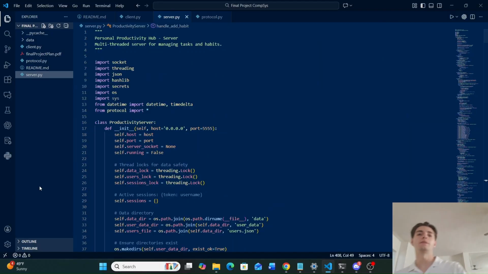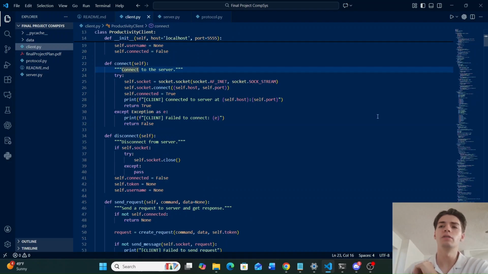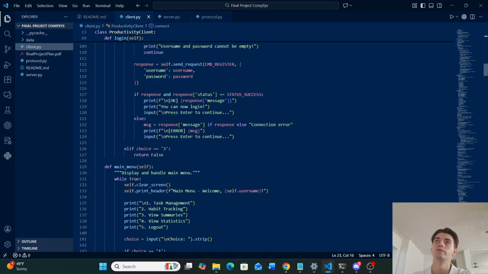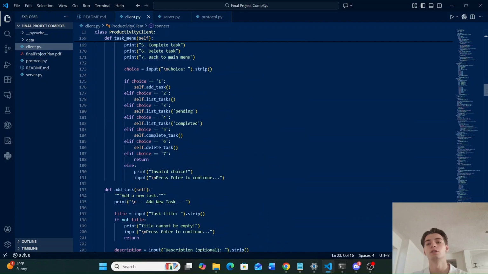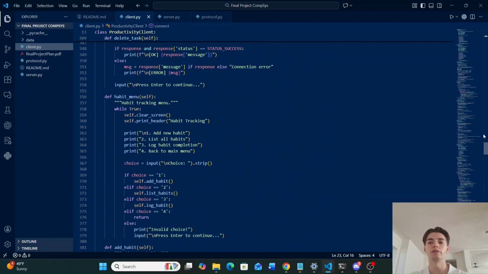The code here, because we don't have too much time left on the clock. We're gonna have three different scripts here. There's gonna be the server, that's the brain behind the scenes, that's handling all the heavy lifting, I guess you could say. And then we have the client here, which is gonna be the user interface and what the user is going to be seeing. So this is basically just various string functions, various functions for formatting, while it's just sending and receiving inputs and outputs from the server that's going to be handling all the heavy lifting behind the scenes.